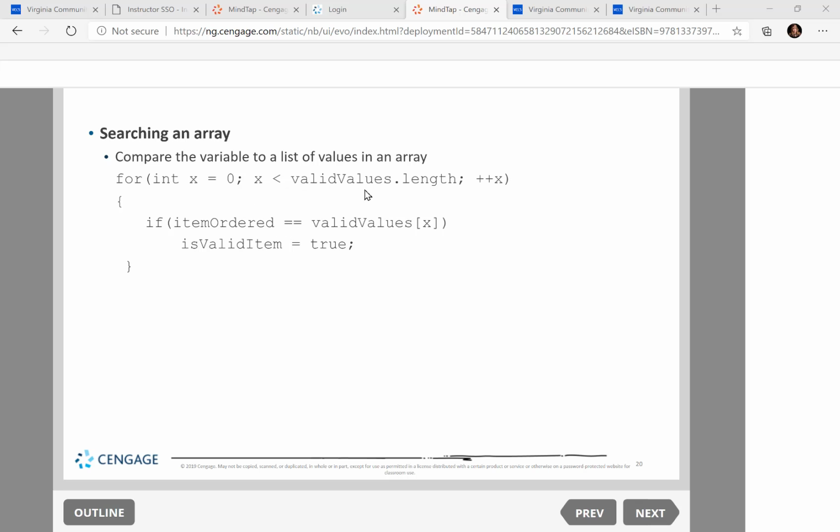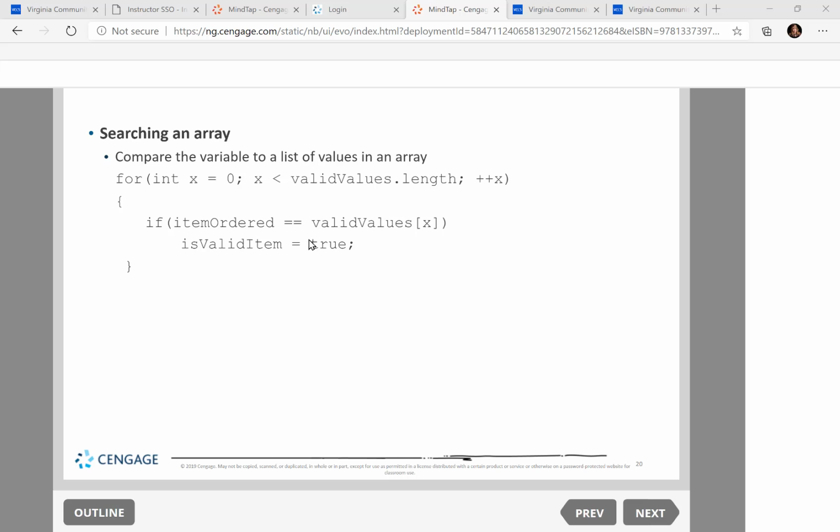It's going to first look at valid value sub 0. This is our array name in this case. So let's say the very first thing in valid values sub 0 at the sporting goods store is backpacks. So valid values sub 0 is backpacks. Well, that's not equal to the item that we just ordered.